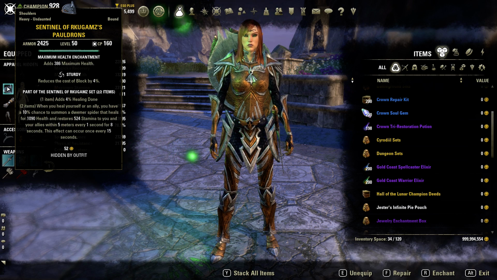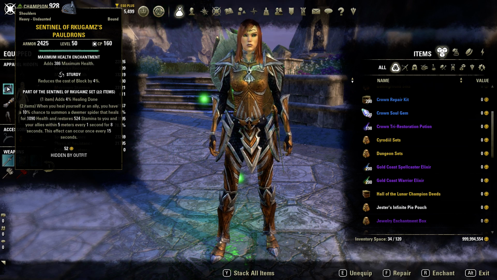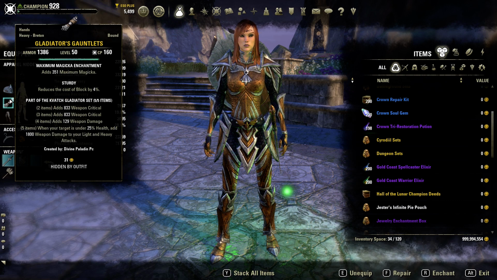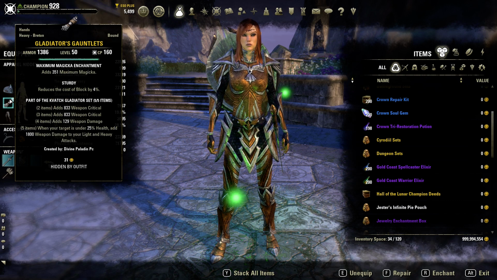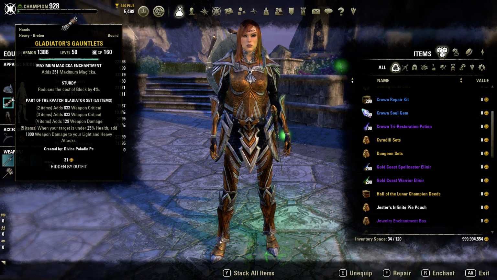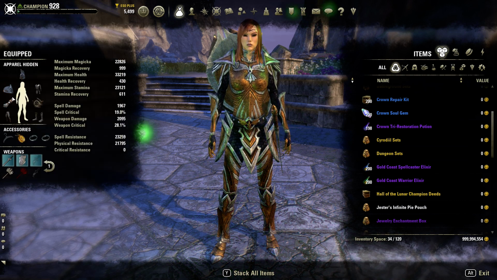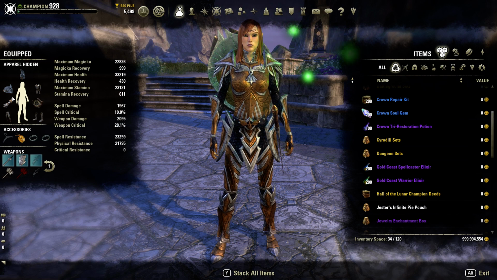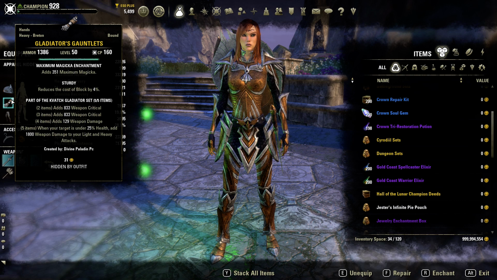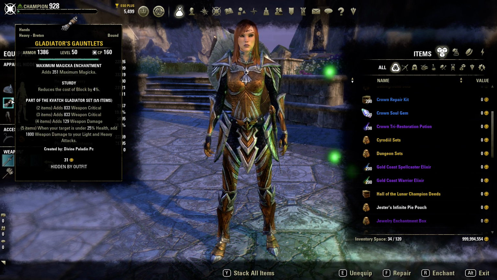So now, the next two pieces, the gloves and the boots. On the gloves, we have a max magicka enchant with a sturdy trait. The sturdy is going to allow us greater block cost reduction. The magicka is going to give us a little bit more into our magicka pool so we can have a more effective magicka pool for when we're playing support or playing healer.